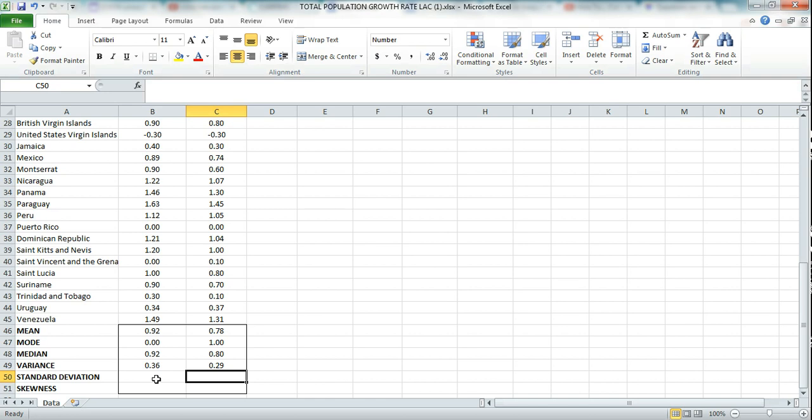Now, the standard deviation is really a measure of dispersion, or you can look at it as the amount of variation that exists within your data set as it relates to the mean or the average value. So you're kind of looking at how the values in your data set are distributed in relation to the mean. And you're really looking at the average distribution in relation to the mean. So is the data more scattered? Are the values in the data set closer to the mean? Do they cluster around the mean, or are they far apart? Are some values very high and some values very low?